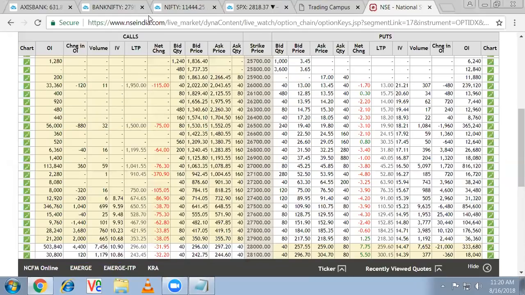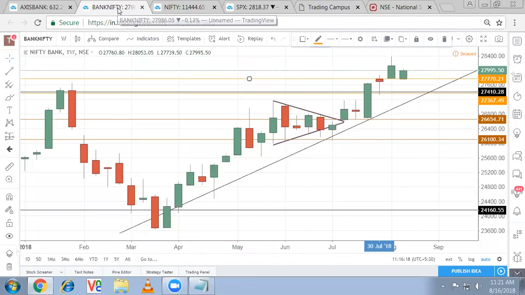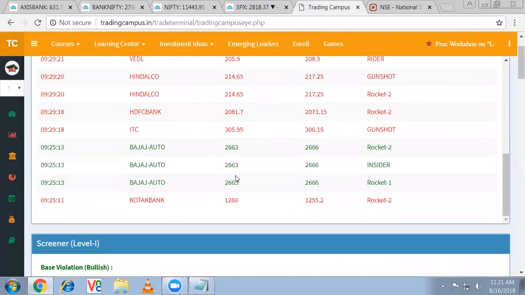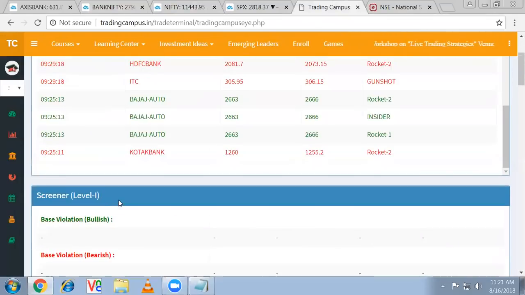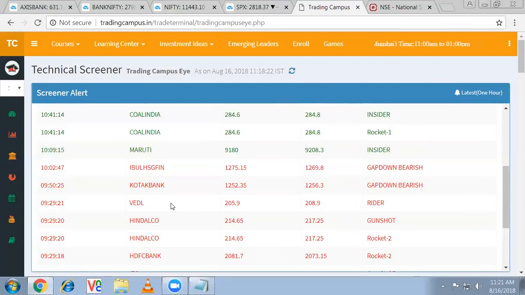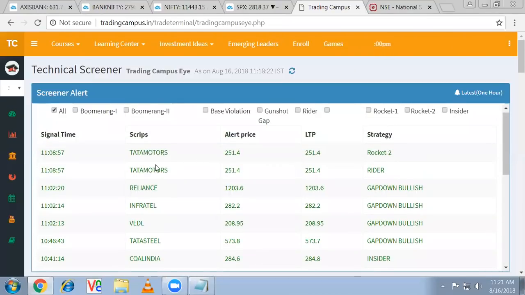Now before we close out, let's take some of the stocks to understand. We have understood the levels of Bank Nifty, which seems to be on a strong foothold on the higher side. Obviously this needs to be broken. Even on Nifty we are pretty much clear. 370 is the mark now, which needs to be broken, and now we look out for some of the stocks. Many people are using the screener, so let us bring out the screener where the alerts have come. Right in the morning there was Kotak, so everything was red. Right now it basically started showing some green.